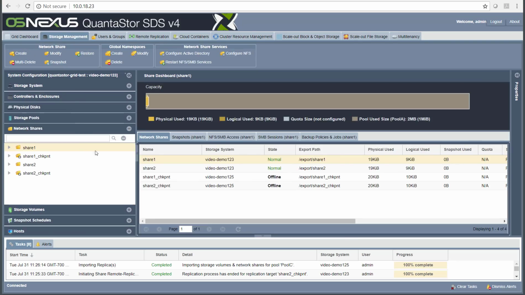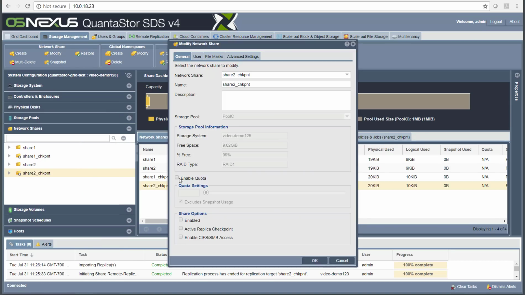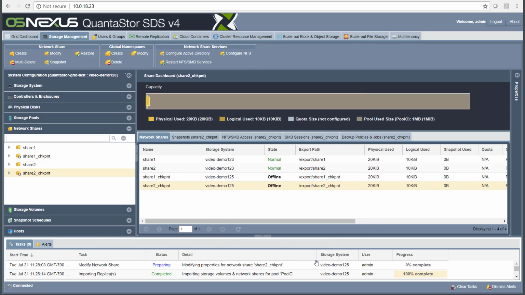One last bit on remote replication is when you have an active checkpoint because you've failed over to the DR site, what you'll see on that is this checkbox indicating that it's an active checkpoint. It will show a little green dot on the share, and that means do not overwrite the data. Essentially, the replication schedule will stop as soon as a checkpoint is active, and it will wait until the checkpoint is no longer active before the schedule runs again. So the next time around, even though this is set to run every 5 minutes, because that checkpoint's in use, it will block the replication and will wait until the checkpoint's no longer used.